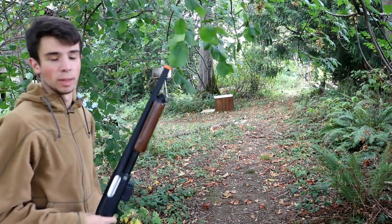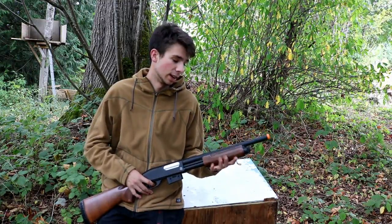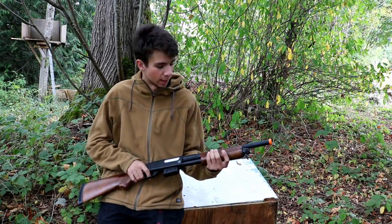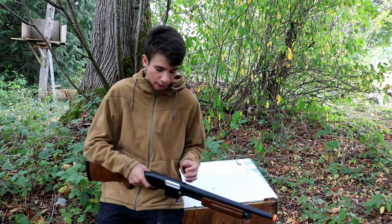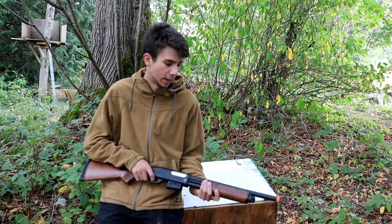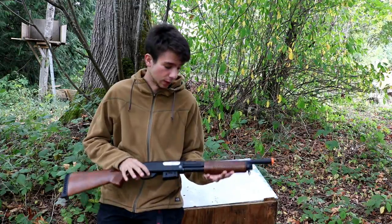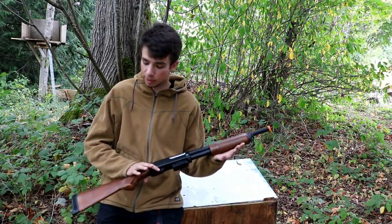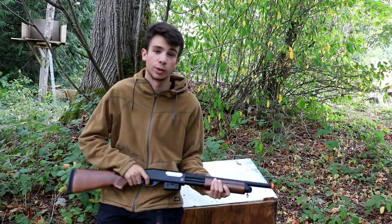There we go. That's with it being windy out so I'm pretty impressed with this. All in all I have to say I absolutely love this shotgun. It's just as accurate as some of my sniper rifles but I don't even need the scope for it. It's pretty intuitive to be able to shoot it accurately. You can get the rails if you want to put a sight on it, but I think it's pretty accurate just on its own. And on top of that with the full metal construction and the real wood it just feels really solid. I've dropped this a couple of times and it's held out perfectly fine. For me it's just something about the full stock 870 model that's just really satisfying to shoot and hold — it just feels great overall.